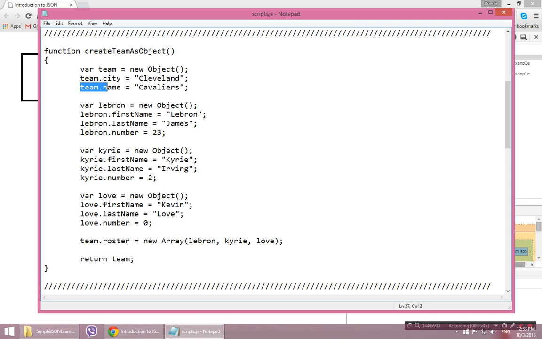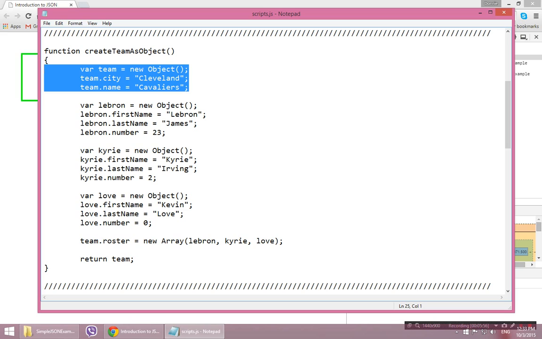And when I say team.name equals Cavaliers, I'm creating another property, which is a string property on the team, and I'm giving it the value of Cavaliers. So when those 3 lines of code are done executing, I'll have an object called team that will have 2 string properties, one Cleveland and one Cavaliers.